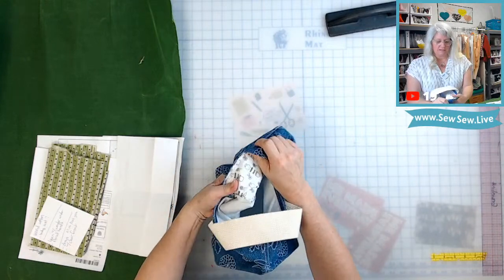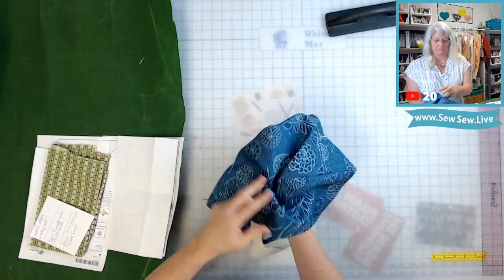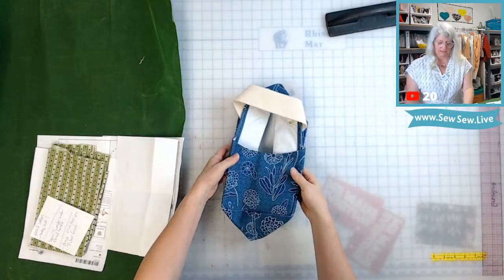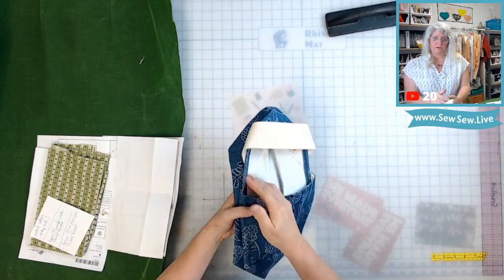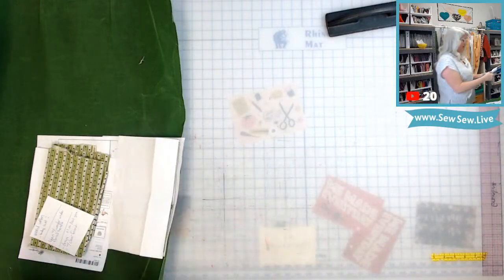Let's see, the other thing is this inset and this edge, this is raw as well, but it's fine. So this is one of the few I have left for sale on my website. This is one of the ones with the printing error. And I'm going to make some out of this same fabric base from Spoonflower. So this is the dogwood denim. So I'm going to set this aside.